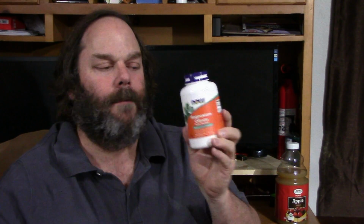So this one is sealed. I just ripped it open. But basically with this, it's a half level teaspoon. And it's just magnesium citrate, no other ingredients. That's why I don't like taking the pills. They have magnesium stearate and some other things that are unnecessary and potentially harmful to you. This is just pure magnesium citrate. That's it. So put a half teaspoon in water, drink it.